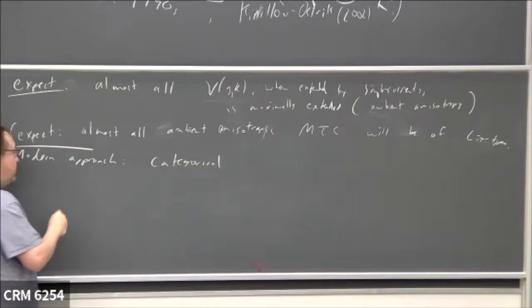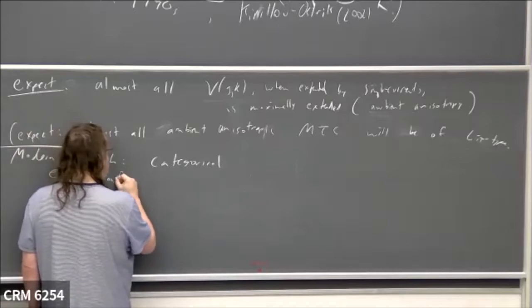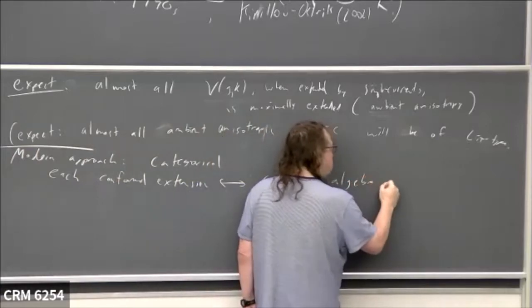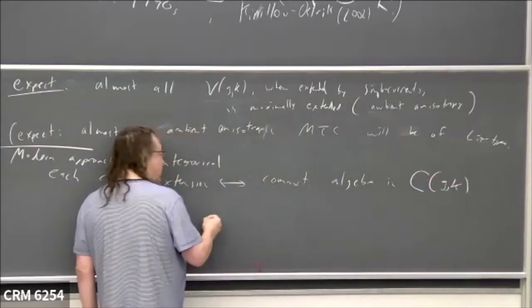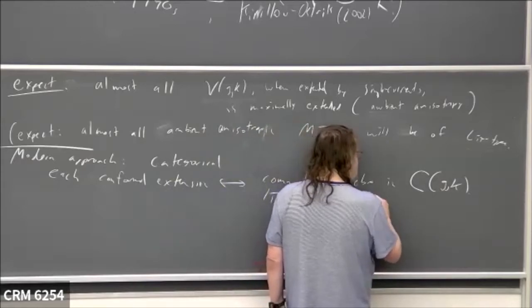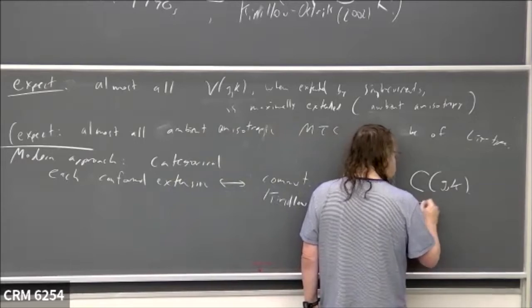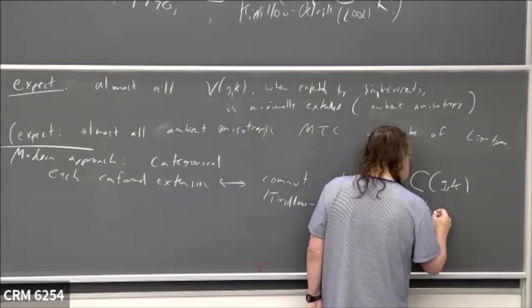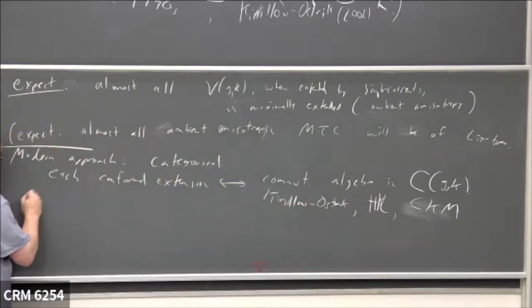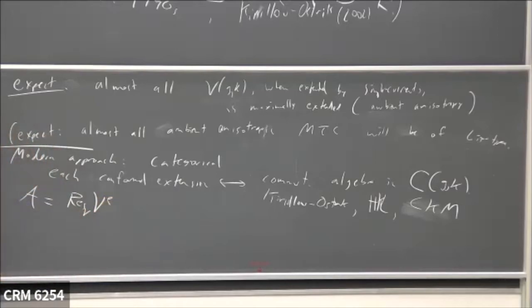And so the idea is that each conformal embedding or conformal extension corresponds to a commutative associative algebra in the underlying category. This is a result of Kirillov, in the Kirillov-Ostrik paper I've already referred to, and then in more detail in Huang, Lepowsky, and Kirillov, and then the final touches were done by Thomas and Robert and Shashank. So what we get is a correspondence between the conformal extensions and commutative algebras. The object that corresponds to your algebra is just going to be the restriction of your big VOA into your small VOA, small category. So that's what it is as an object.